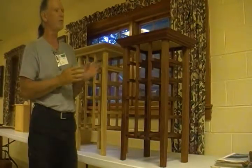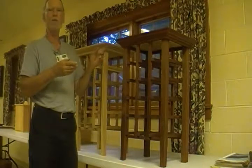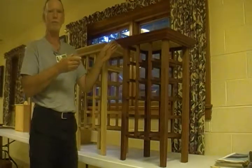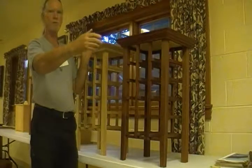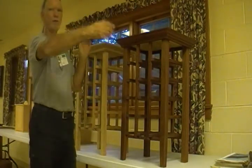In theory, if you have a break, it seems like it's easy, but the next time I do one of these, I'm going to start with the metal first and build outward, because it's hard to go from the outside in. It's easy to go from inside out.